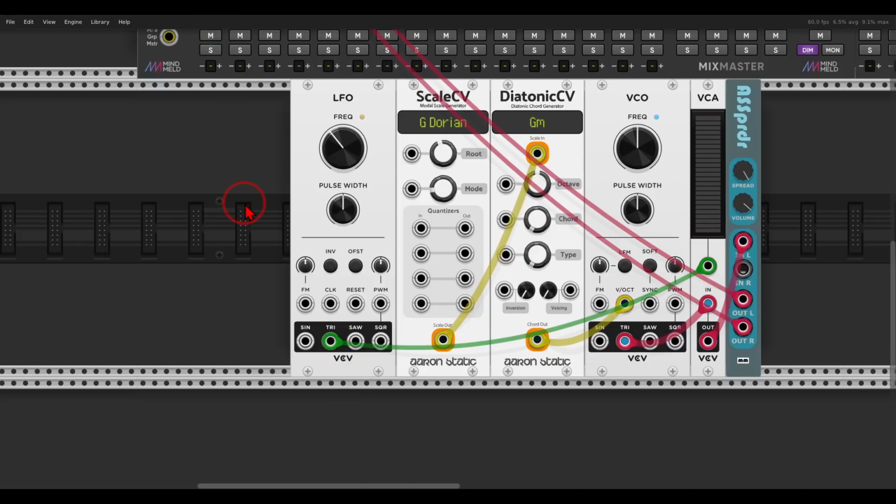Let me unmute this. Right, now you can see that the VCA will open only until the middle there, until the center. And that's because this LFO by default is set to bipolar, so it will oscillate between -5 and +5 volts. This VCA is working from 0 to 10, so all we need to do is change the offset here to be unipolar, and then it will go from 0 to 10 instead of -5 to +5, and now the VCA will work properly.